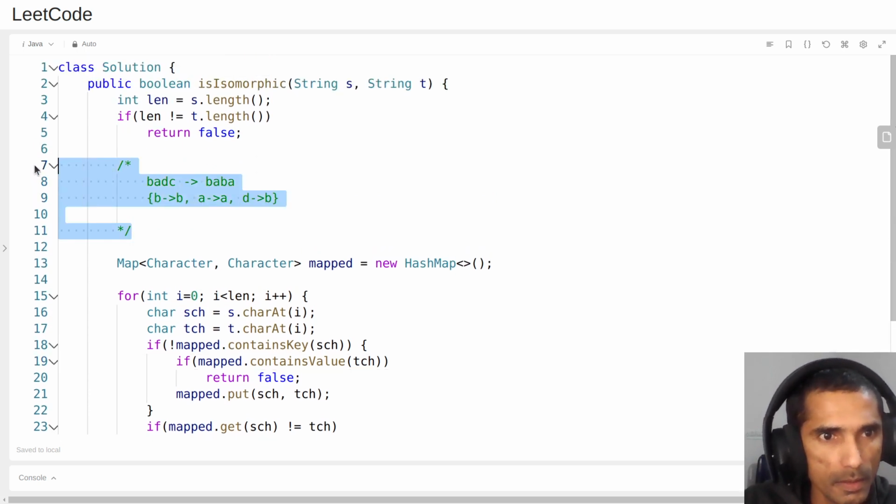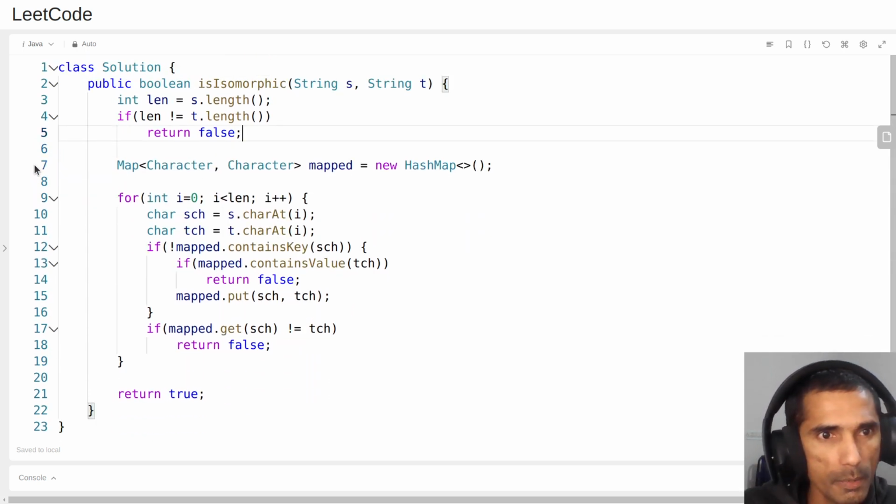Let me revise again. First we checked whether both S and T are the same length. If it is not the same, those strings are not isomorphic. Then we check each character from S and T, and whether the mapping is already done.